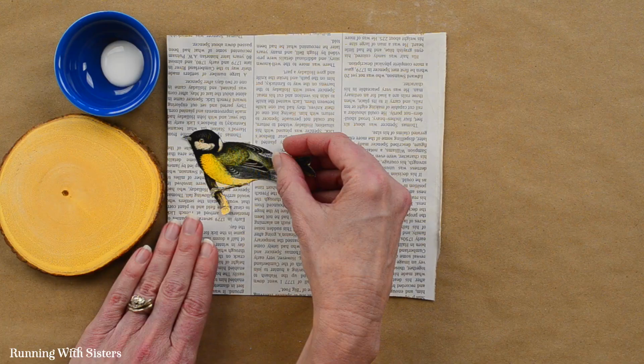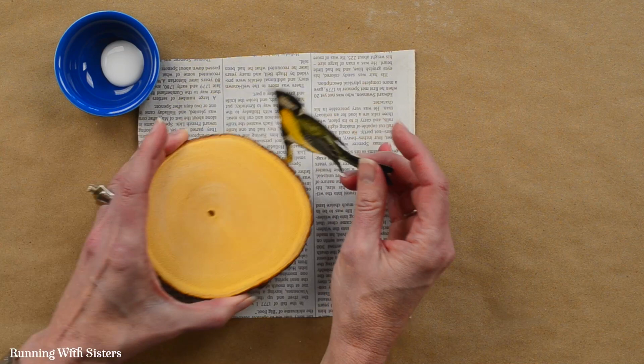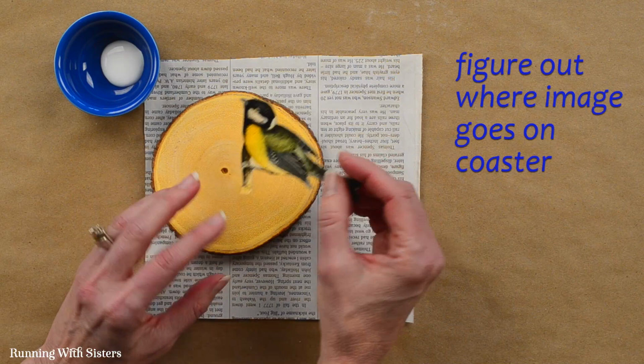We're going to show you how we're going to do the image transfer onto the coaster. To do that, the first thing I like to do is figure out where we want our art on the coaster, because once it's wet, we don't have a lot of time to work. The image is going to be face down, so it's good to remember if you're using any words or anything. Like if you write cheers or something, you have to get it printed reversed. Exactly. Because it is going to be backwards. Or if you're using a photo of somebody, you'll want to print it backwards or they're going to look a little weird because you're not used to seeing their mirror image.